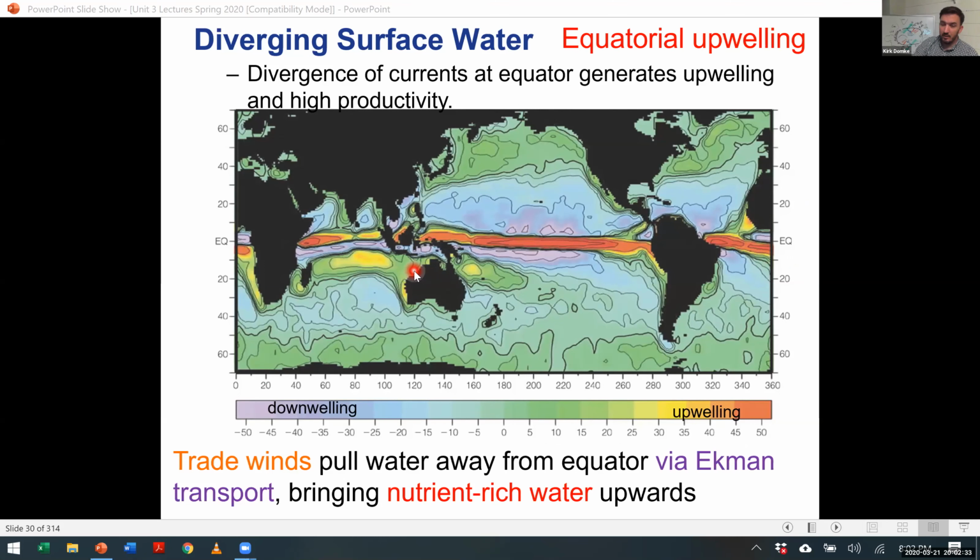Might I interest you in going near the equator? Not only is the weather going to be better, but remember our friends, the trade winds, which I'll show on this diagram with orange arrows. The trade winds are converging towards the equator, and you may be thinking, you were just talking about converging waters, but remember, Ekman Transport says the water's not going to go the same way as the wind. Ekman Transport says the water near the equator is actually going to move away from the equator.